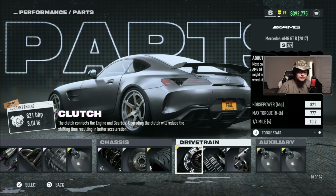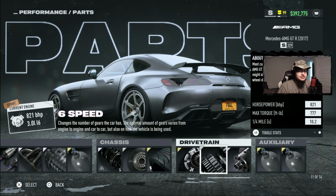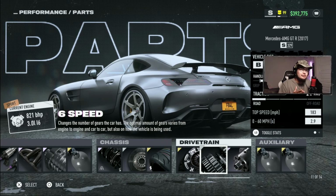If we just wanted to do Blue Collar and a mixed tier race, or any other race application where you'd have to switch to this car, you'll be able to switch into fourth almost like you're launching in manual. You just click the shifting as fast as possible when the car launches if you have to launch in first, and you'll get to fourth, and that thing will just absolutely boom straight past everybody else. The 6-speed transmission is mandatory. The 5-speed will get you a lower PI rating, but it is very much not worth it, as it does lose a ton of top speed, and you need it to stick around the 183 mark that it is.